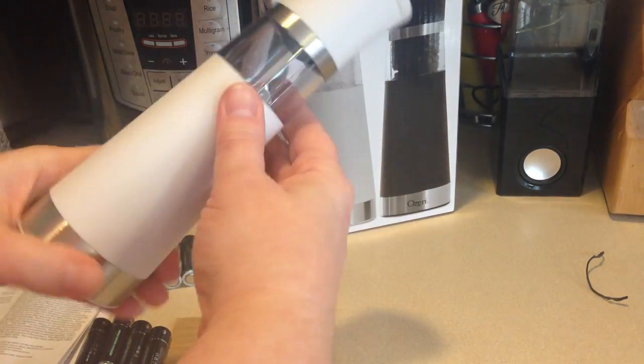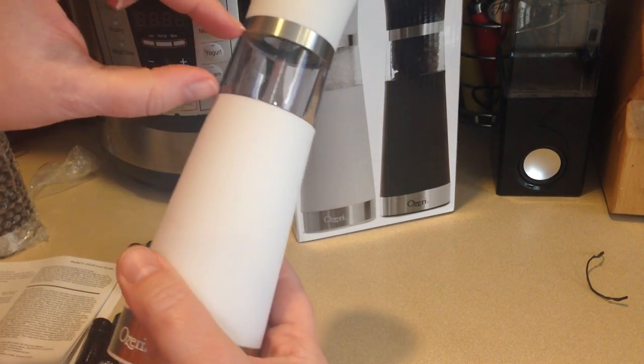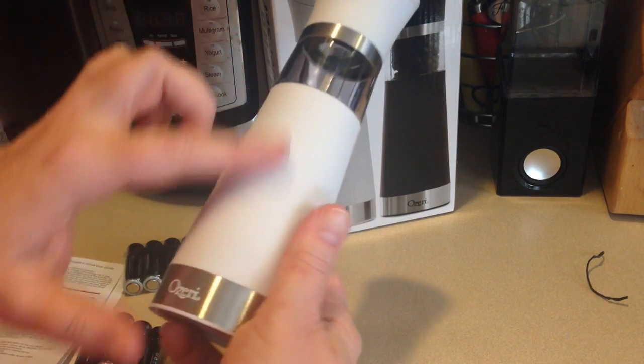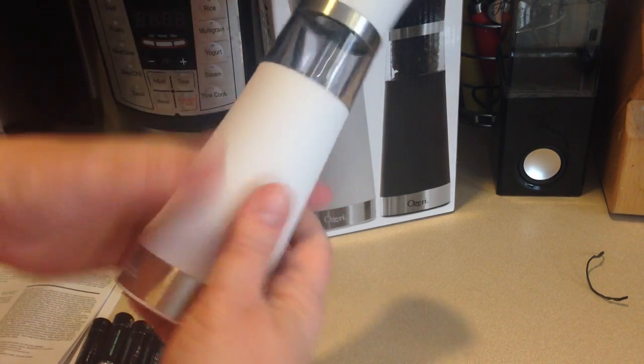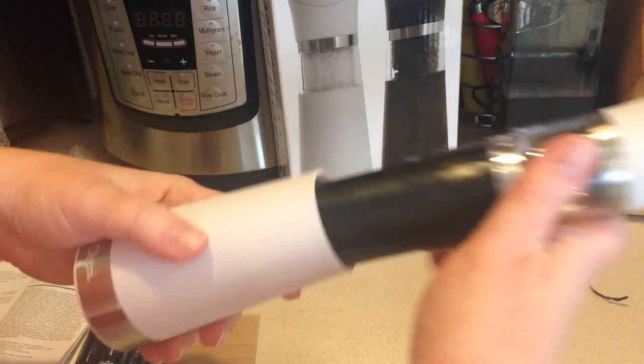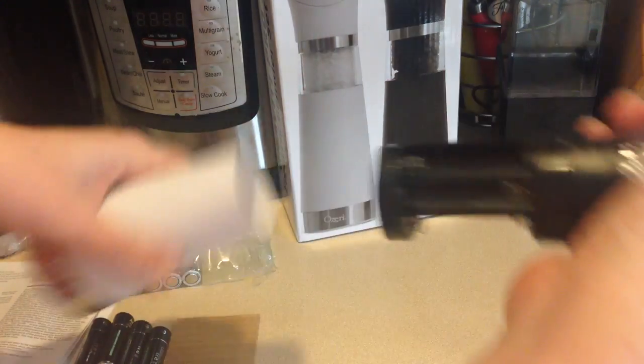So here's the salt grinder, and I think it's worth noting that that part that you can see, that's the only part of this that has salt in it. The rest of this is all mechanism. So this is called the outer case, and all I did was just pull that straight out, and you can push it straight back in.